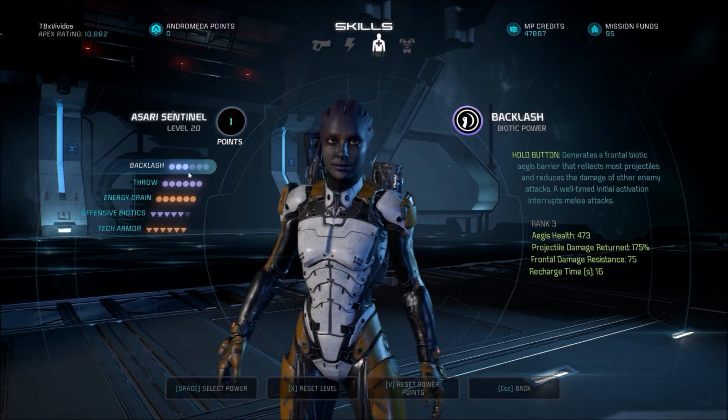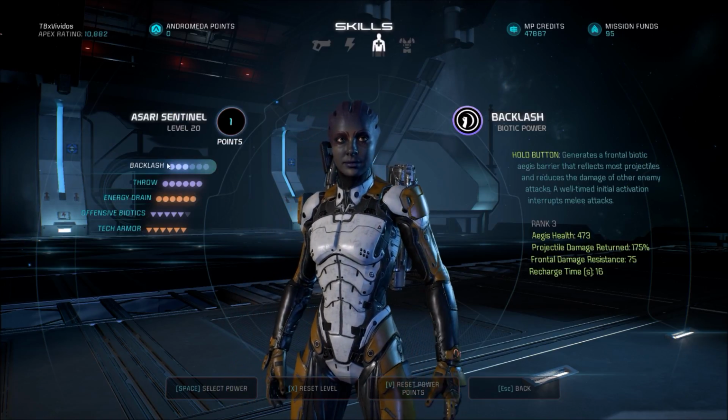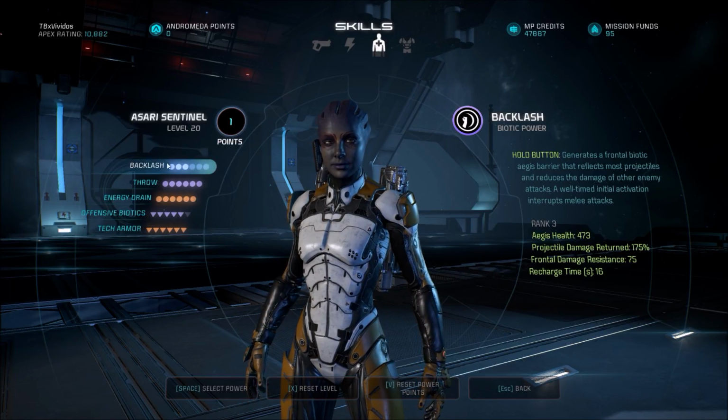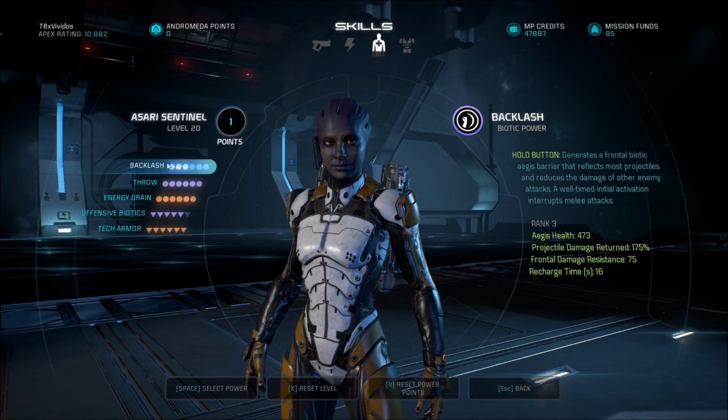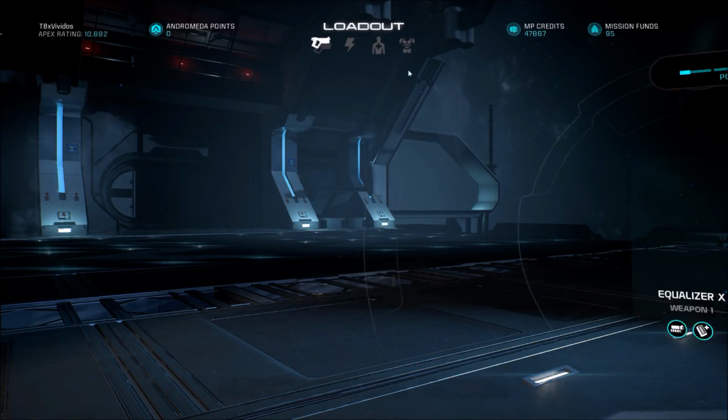So basically, if you see a big attack like an Ascendant Orb or a Nullifier Beam, put up your backlash, deflect it, and then just drop your backlash right away. Or if you're under attack, put up backlash, step behind cover, and put it down. Keeping it up for as little time as possible is the best way to go.